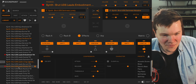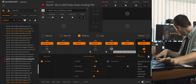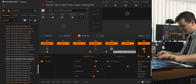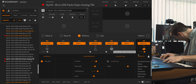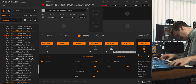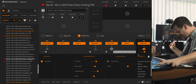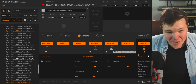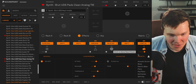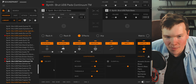Yeah, very spooky. Let's try a pad. This one's called Clean Analog. Clean, kind of. I mean, you're still just getting crazy oscillator beating happening there. That is just the coolest sound. Let's do another one. This one's Continuum. I like this one because it's got the analog filter in the front, going through a rain delay, then chorus, then delay. A lot happening here.